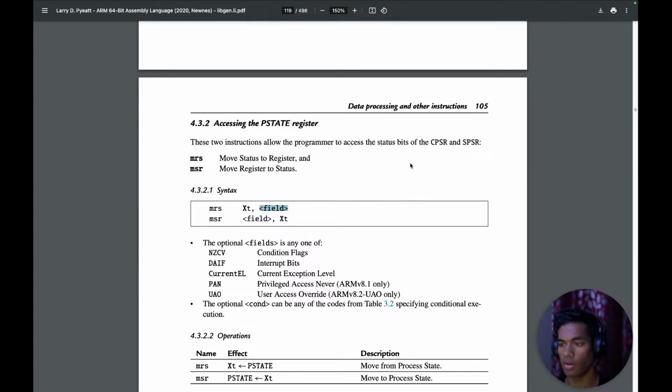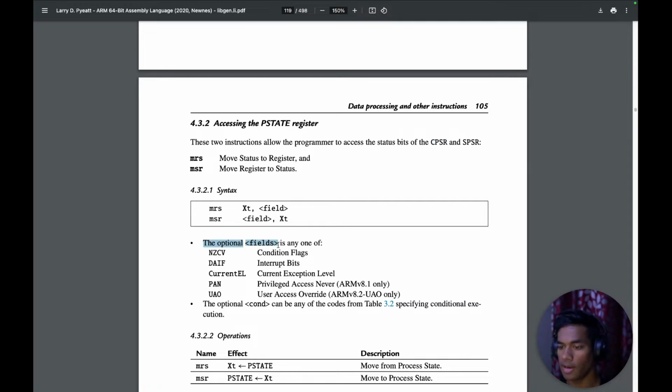We can access all the PSTATE values, not just the four condition flags, but to access the status bits of these two, CPSR and SPSR, the saved program state register and current program state register.